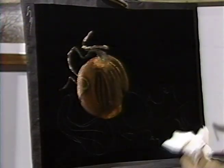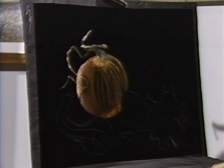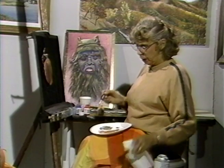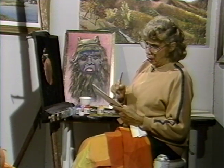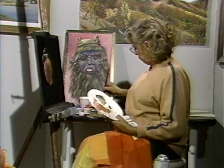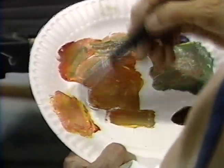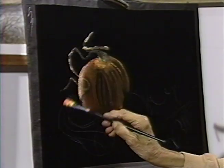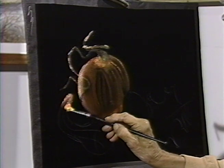I'm rinsing my brush in plain water, no turpentine here, because water-soluble paints obviously are not going to work in turpentine. Some pure red from the jar, mixed with some pure yellow from the jar, and mixed with the white, gives me the tone that I want to put on for the gourd here. The gourd is a rather nice and brilliant object. I'm going to run it across the pile.